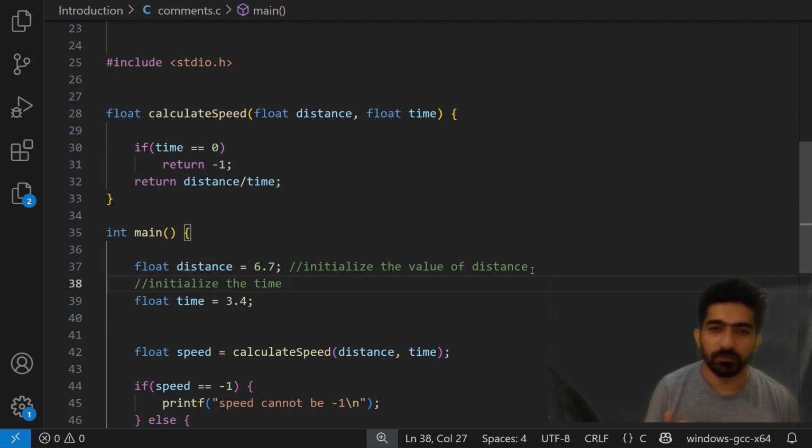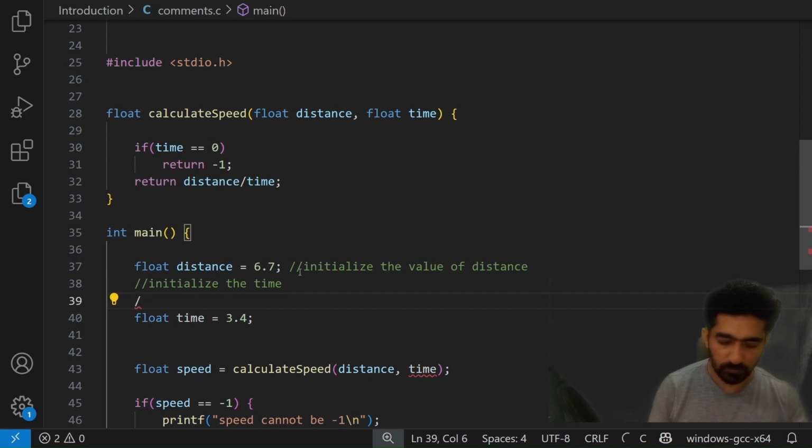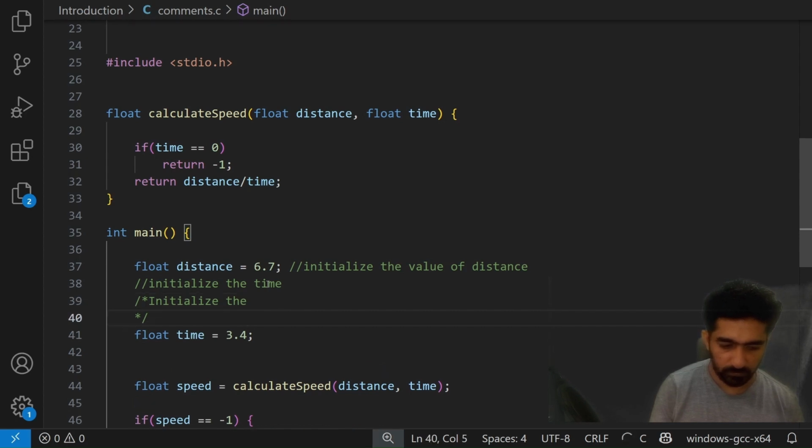So how can we use a multi-line comment? For example, in an inline comment, two forward slashes are used. But if we use a forward slash along with an asterisk, this makes a multi-line comment. Okay, so here if I write initialize the time in seconds.